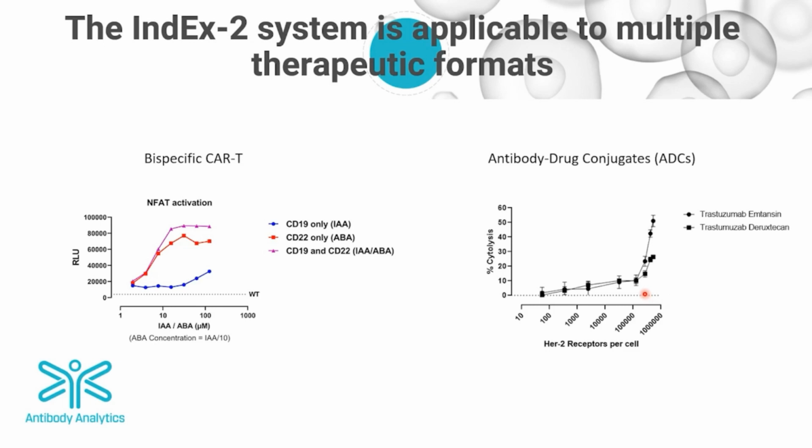But at the higher levels, or the highest levels of HER2 expression, you can see quite clearly that the ADC carrying the mptansine payload has a significantly higher level of cytolysis. Again, we would argue that our system is useful here because if you had a cell line that expressed a level of HER2 in the lower levels, you would not be able to see the difference in cytolysis caused by these two ADCs. That only becomes apparent when you look at the cytolysis across the full range of expression of HER2 receptors per cell.